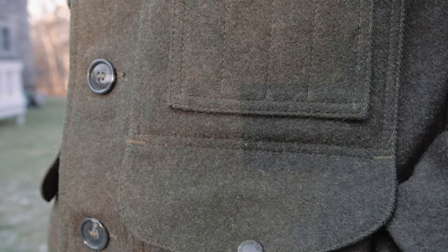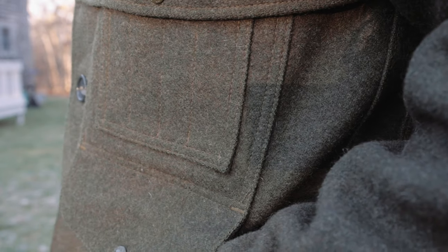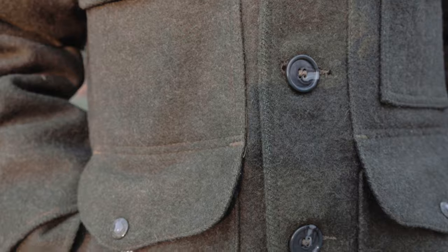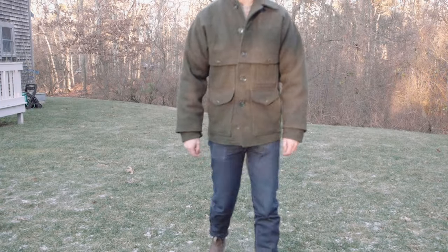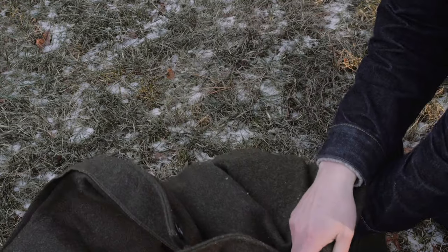That's also why you shouldn't really wear cotton stuff outside when it's super cold. Anyway, kind of the last thing: this jacket is unlined — basically all Filson cruisers are unlined. There is the wool cape coat, which isn't a cruiser but it's by Filson — it's wool on the outside and then it's like a polyester Sherpa with insulation in it. I really don't like synthetic insulators because they compress over time and don't insulate as well, but the wool and Sherpa polyester inner would really be a nice jacket combination.